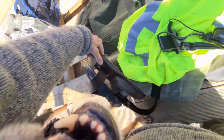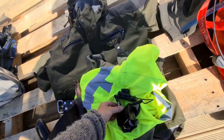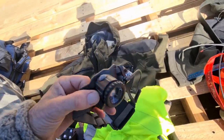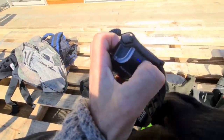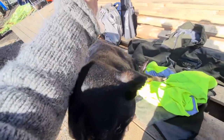I want to show you the head torch, we'll get that in later. This is a Nextorch. And there's the brand there. These are good. These are really good. And they've got a system on it that tells you how far down your battery's running. And see, I can see now that it's only got 2 left, so it's getting a bit low, so it needs to go on the charger. I'll charge it shortly. Good torches.